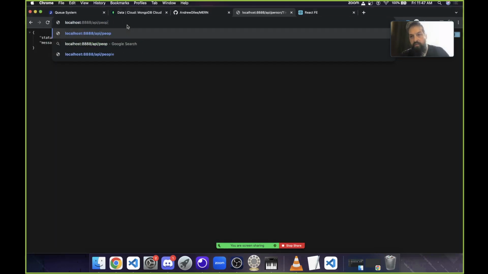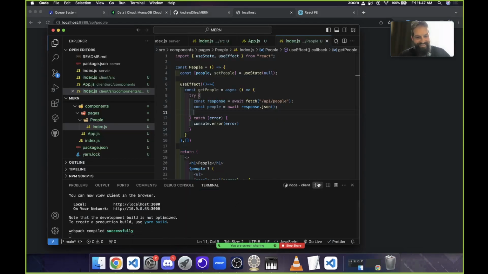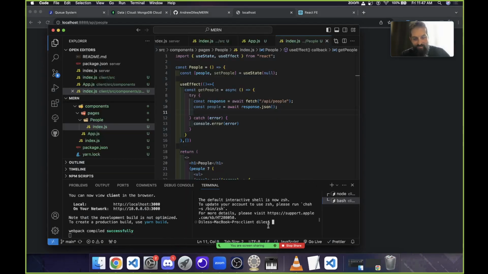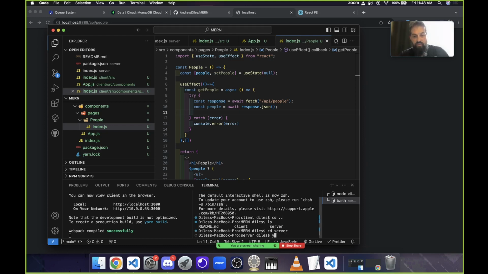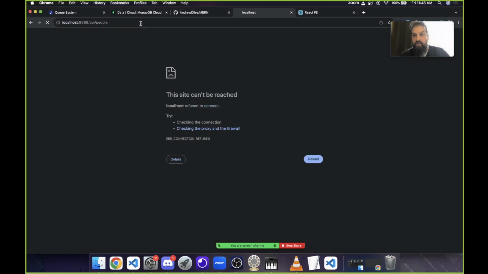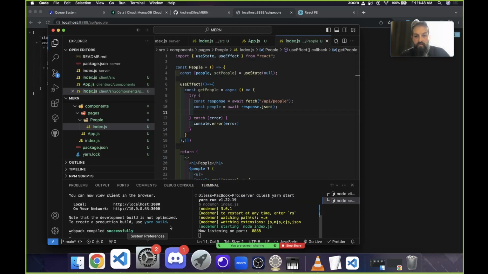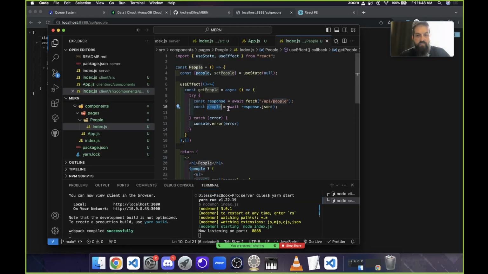If I hit people here, my server's not on. Makes sense. All right, let's open up a second terminal, go up a directory, move into server, and yarn start. Server's on, hit our API people, it hits Mongo, it has a key of people, right? So this will have a key of people.